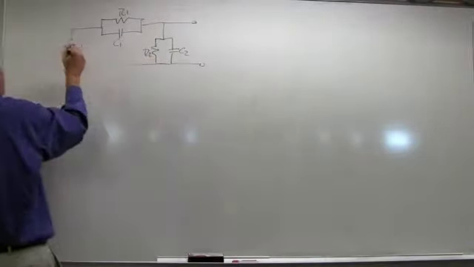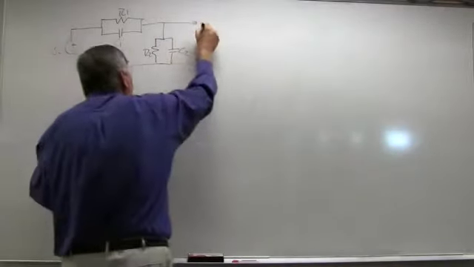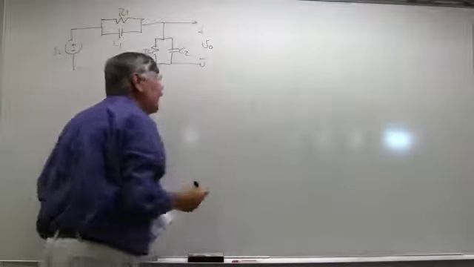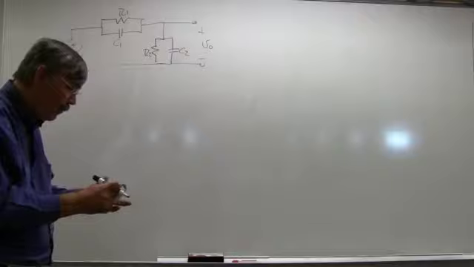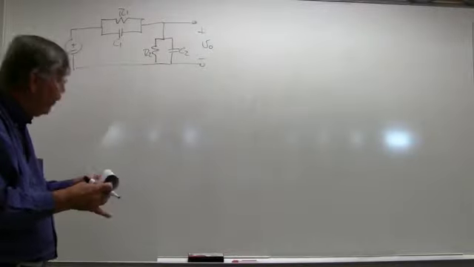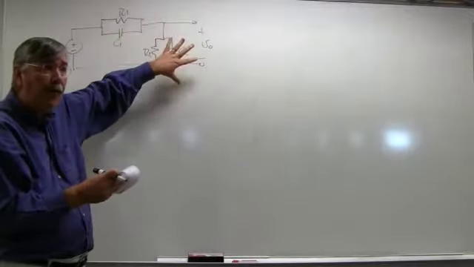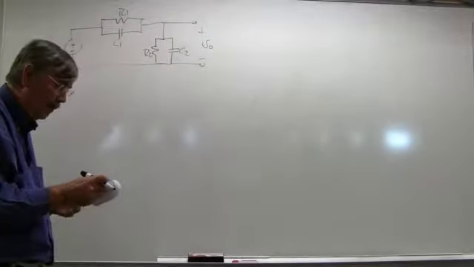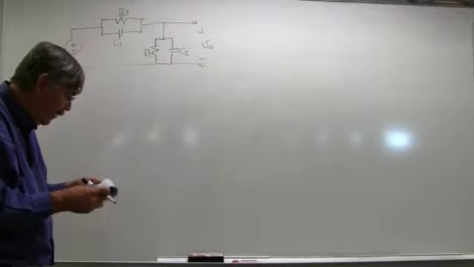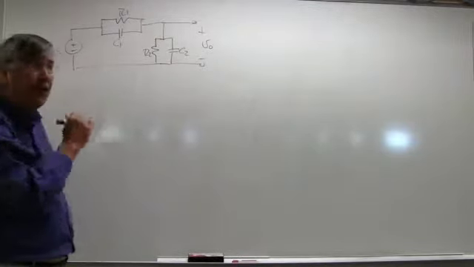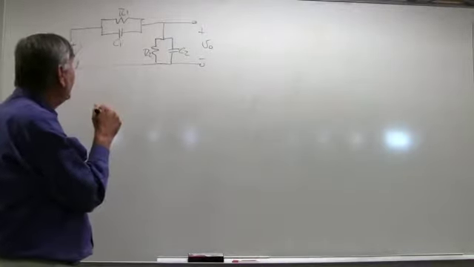Now there are different ways of writing this, and I'm not sure which is the easiest for you. One of the handy things is that if you forget how to do it one way, you can always do it another way. One way would be to write the parallel combination of these, make an impedance for both of them, and use the voltage divider formula. That ends up with a fair amount of algebra. Another way is to just look at it for a while and see if we can figure out what goes on. Let me see if we can get away with that one.